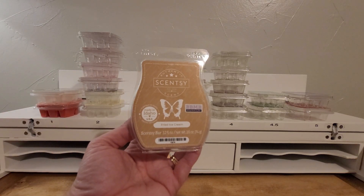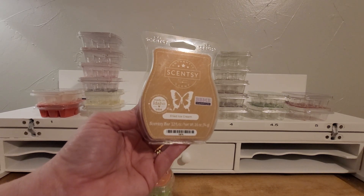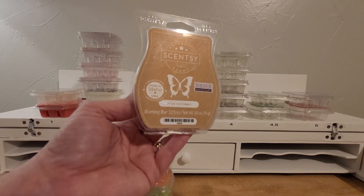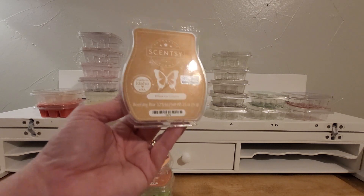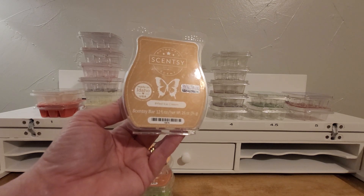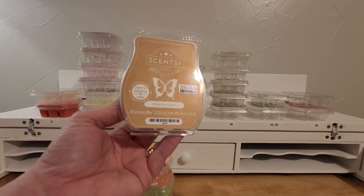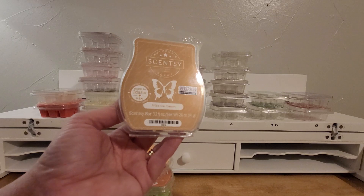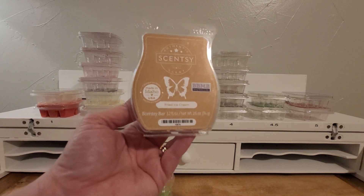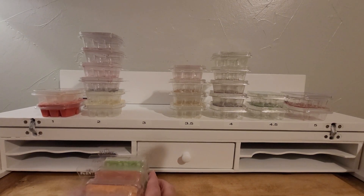Next is Fried Ice Cream — here's one of those bakery type scents. This has cinnamon, caramel, and nuttiness or something like that. To me, this smells kind of similar to Churro Churro. It's got like almost a bready, doughy note, like fried ice cream would have — you know, they dunk it in some kind of batter and then fry it. The cinnamon wasn't too heavy. The scent is very light on its own, but not bad. Glad I tried it.